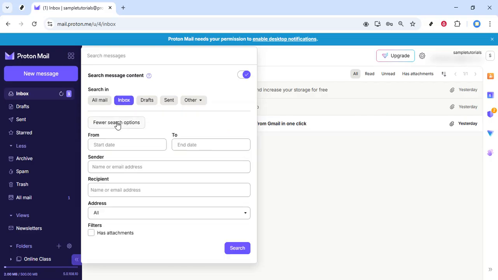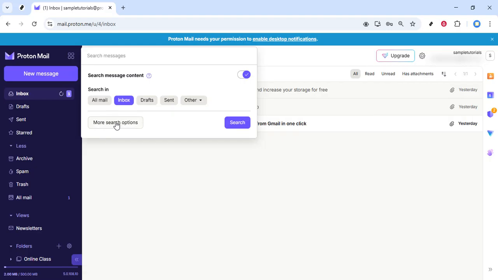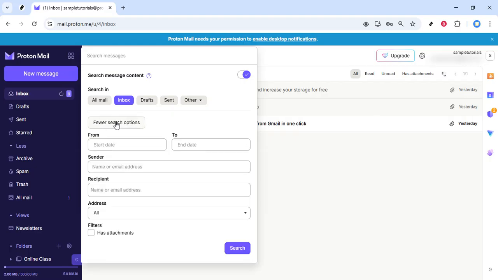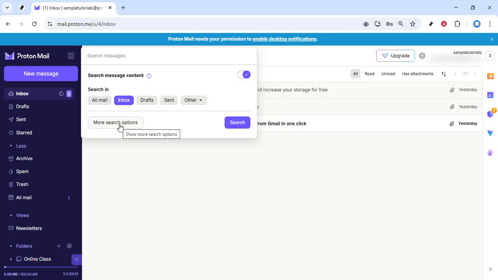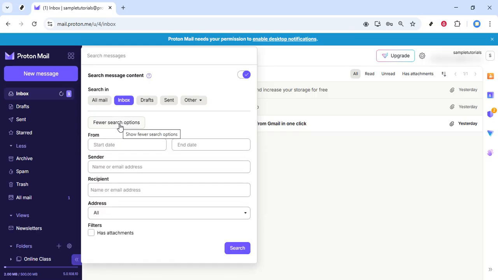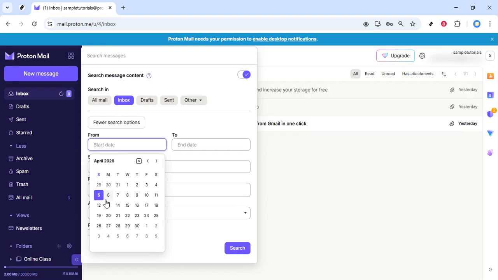Once you've chosen the area, look for an option around the search field that mentions fewer search options or something similar. Go ahead and click on that, even though it's called fewer options. This is actually where you'll find some important filters that let you be much more specific about what you're looking for. After you open this area, you should see fields that let you filter by who the message is from and who it's to. These are usually labeled from and to, or shown with similar wording.